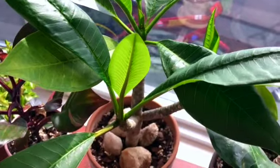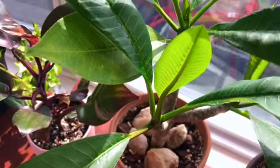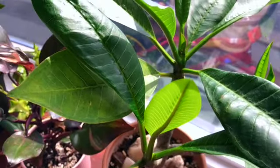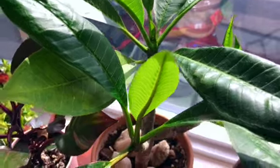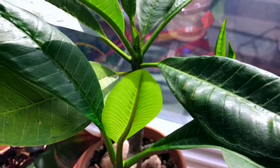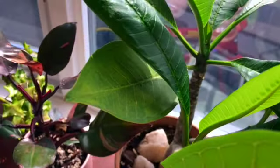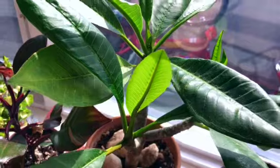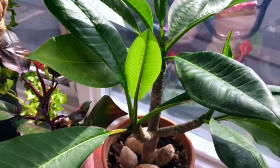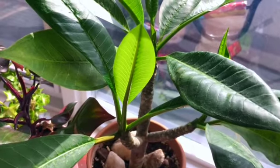And next to that is my Plumeria tree. I would say this is my second Plumeria. I had one back in Japan, and I really loved it. That's why I got it here as well. It hasn't bloomed yet. I think it'll probably bloom next year. I don't think it's going to bloom this year. But my thrips infestation started with this plant, because it was on this plant. I didn't realize it until I saw so many of them, and I would move it towards the sun during the day and then move it back to the back of the kitchen.